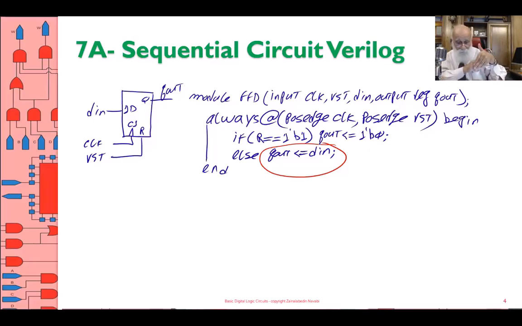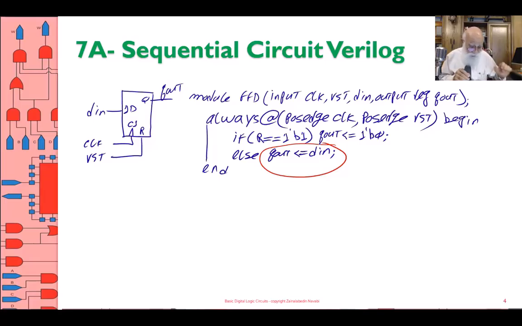So I come in here, if reset is 1, is active, Q out becomes 0. Otherwise, Q out becomes D in. That means D in gets clocked into Q out. Now, if you have other conditions, as we will be seeing, everything comes after this else. The resetting part remains intact.